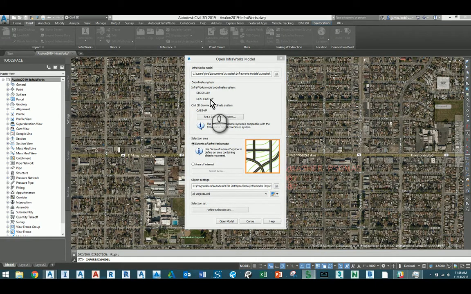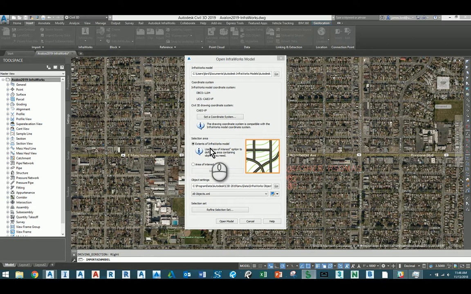So basically it scans your model and it confirms your coordinate system. You probably should make sure your coordinate system works. There is an option here to use this to match coordinates to here or to set the coordinates in Civil 3D. But over the years, this has been a little bit of a glitch. Sometimes it works, sometimes it doesn't work. I'm not sure if in 2019 it does. I just make sure to always set mine before. You never want to take the extents of it unless you have a really small model.